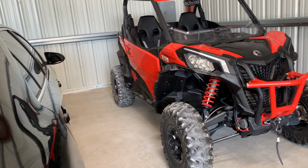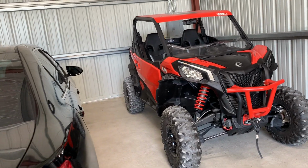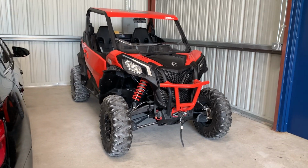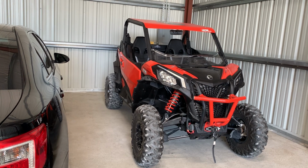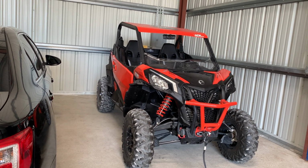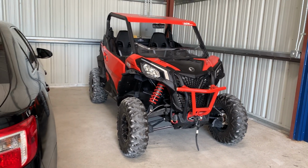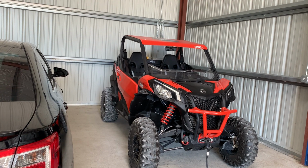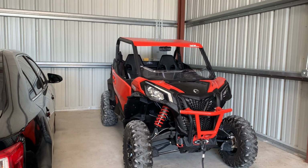If you want to gain something, you're going to have to lose something. So we'll see how it rides with the 28-inch tires on the 14-inch wheels. Like I said, I don't want to add a lot of weight on the tires. I want to look for a light tire and try to keep it the way it is and what it was built for. That's important with these machines.